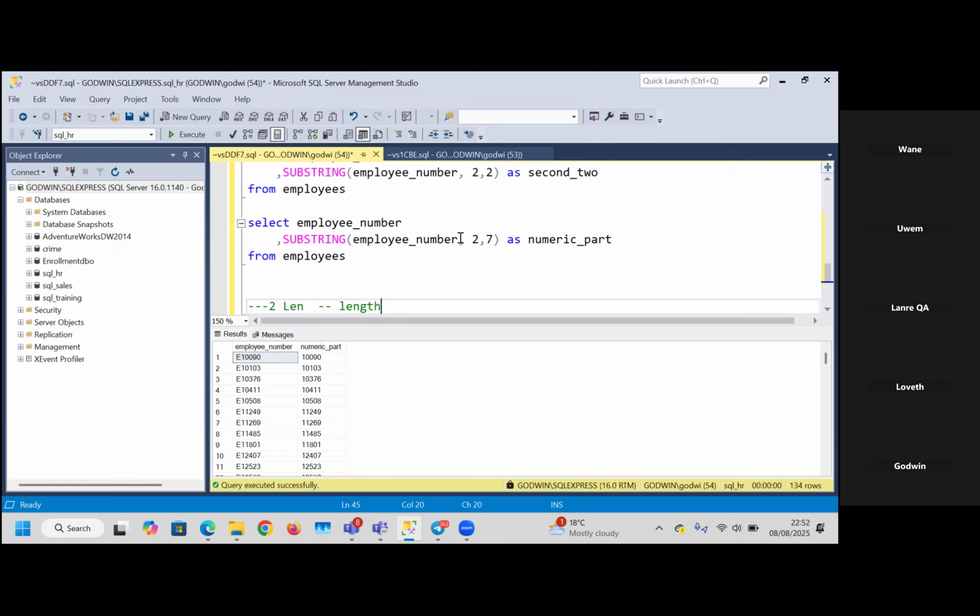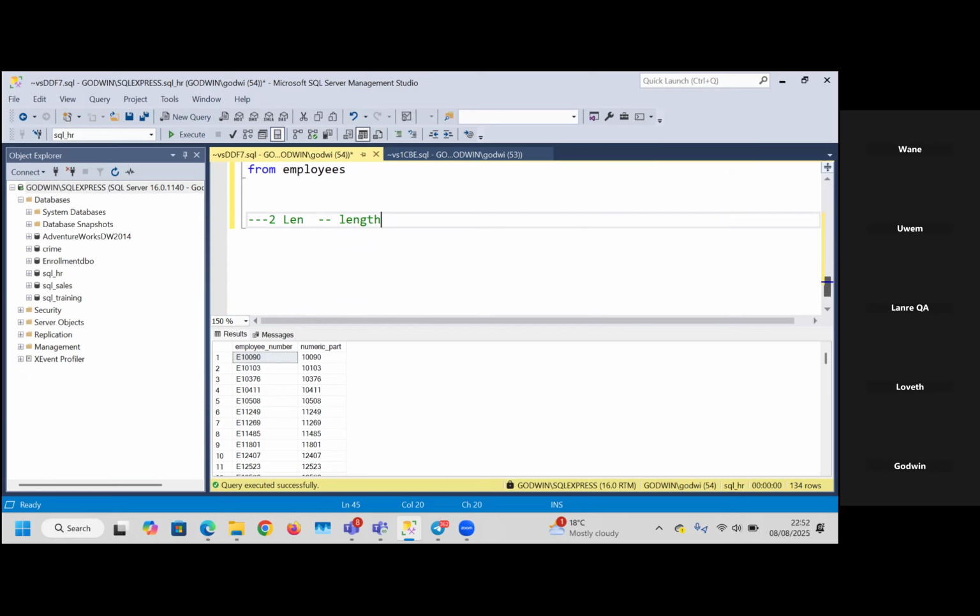Just a while ago, I said, if we want just the numeric parts, then I started asking the question, how many characters form the numeric parts? We don't need to crack our heads, try to count. Assuming this numeric part had 100 characters, would we now be counting the number of characters? No, we don't need to do that. We can just write a simple query, and the query will do that for us.